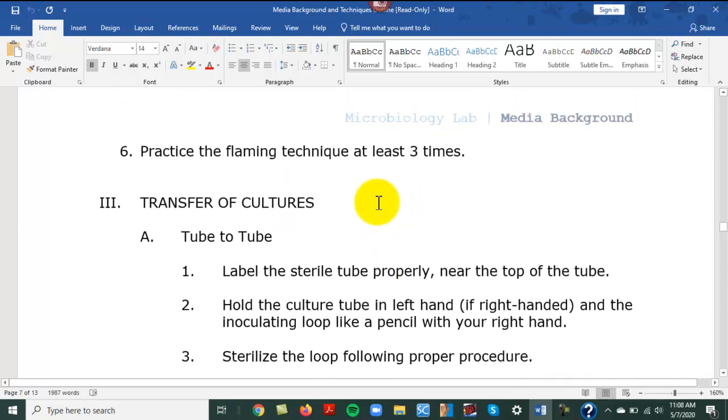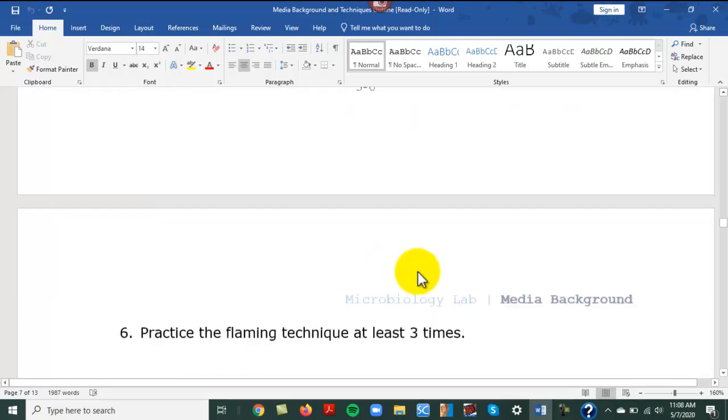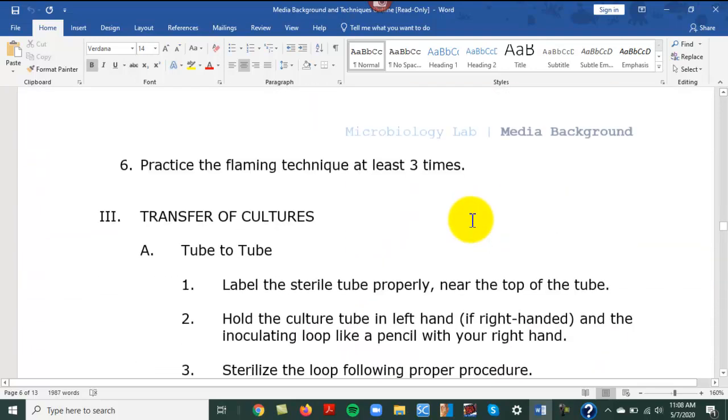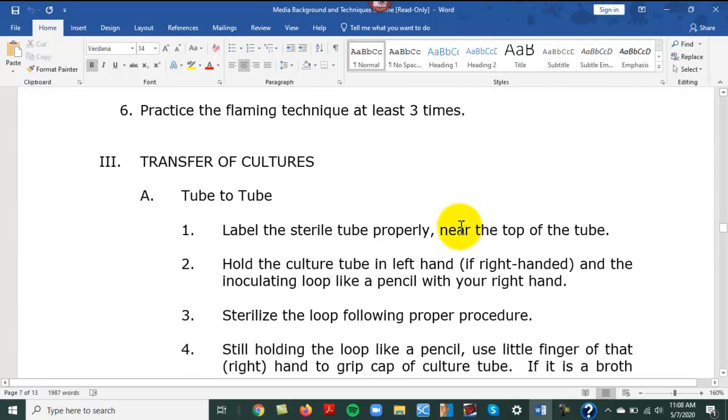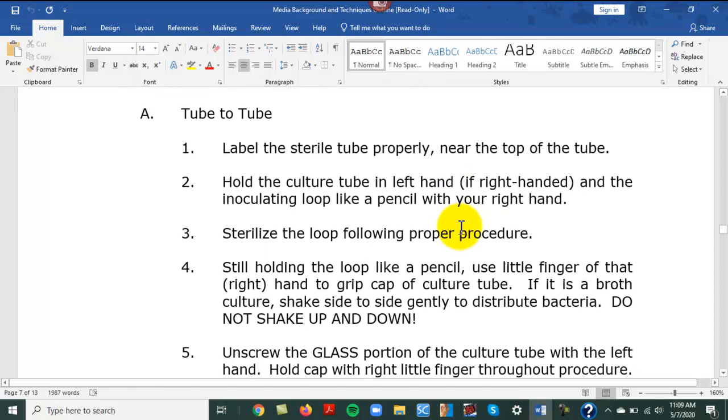Now, transferring cultures, and you're going to want to read through this. There's a video, and it's the company Bio-Rad that's in this video, where they are transferring cultures and they're doing aseptic technique. Aseptic technique is you are going to sterilize the loop. Okay, you're going to hold the tubes in a certain way and you're going to unscrew the cap in a way that does not touch skin. So right here, like where it's starting, if you're going to transfer something, if you have a culture, that means there are microbes growing in it. If you have a culture and you're going to transfer that to a sterile broth tube, you would sterilize your loop first.